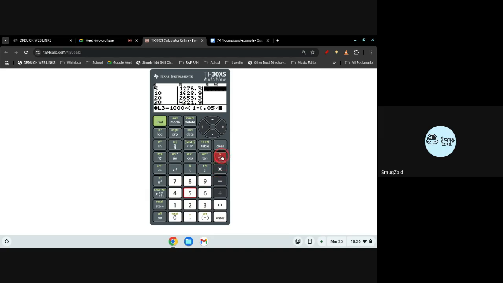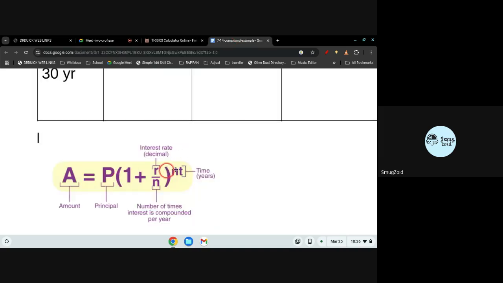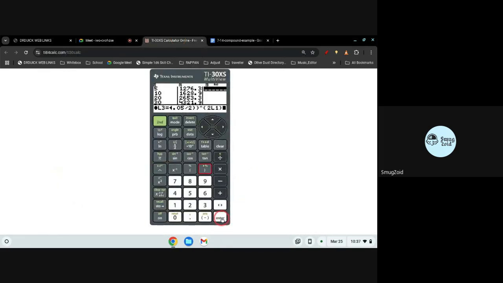0.05. But let's say it's semi-annual, so it's twice a year. So I put 2. I end the parentheses, I'm going to raise it up, parentheses, 2, data, L1, in parentheses, so it's 2 times this. This is according to the formula. If you look at this formula, it's the number of times per year times the time in years. You have to do it this way or it's not going to work. And if you hit enter, boom, it goes up. It's now like $4 more. It's going to increase each year after that.